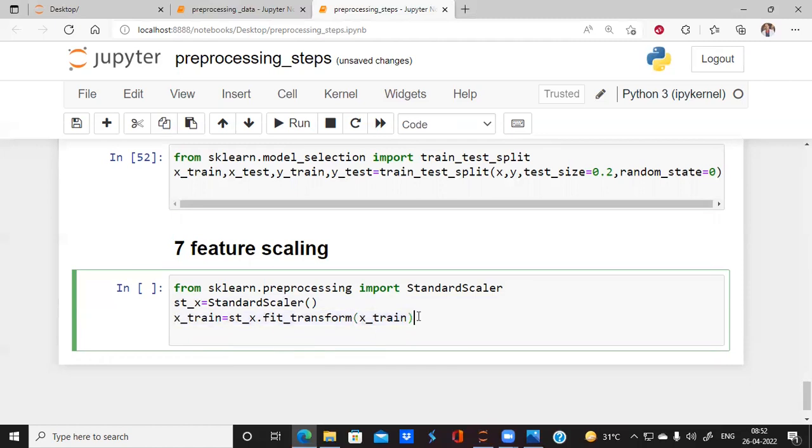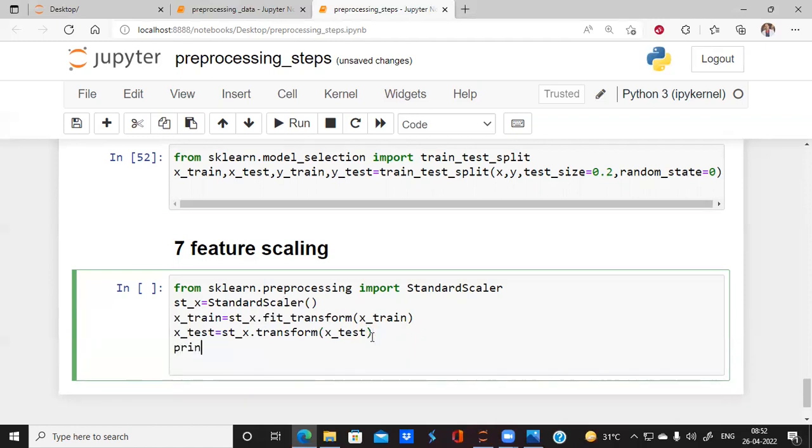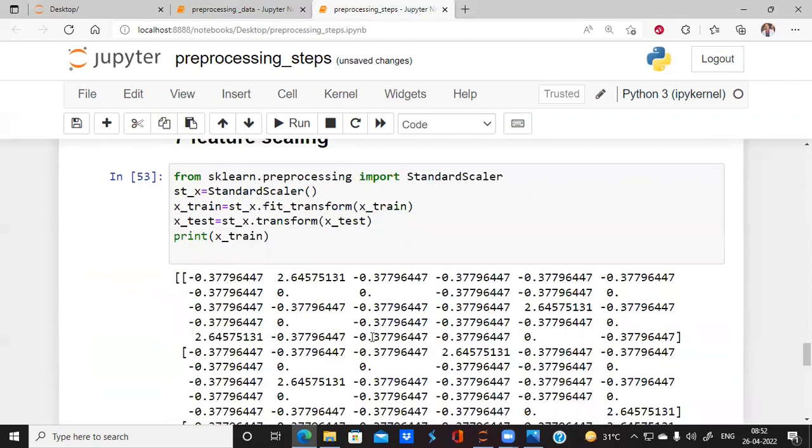Similarly, not fit_transform for the test, only transform x_test. Let's check it. Print x_train, this value.